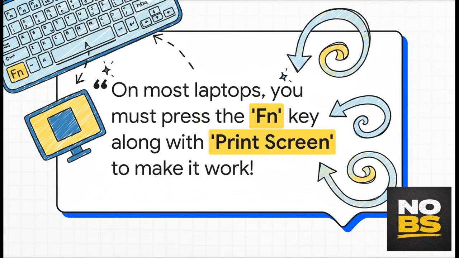Now listen up, because this is essential. If you're on a laptop and you're hitting the Print Screen key and absolutely nothing is happening, don't panic. On most laptops, that key shares its job with another command. You'll probably need to hold down the FN key, usually in the bottom left of your keyboard, at the same time you press Print Screen. I'm telling you, this is the solution 99% of the time.